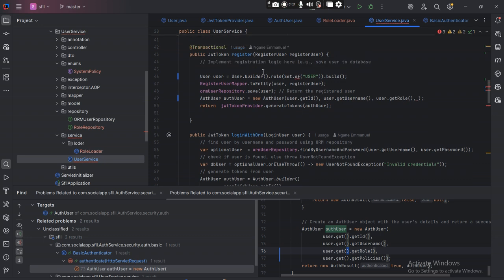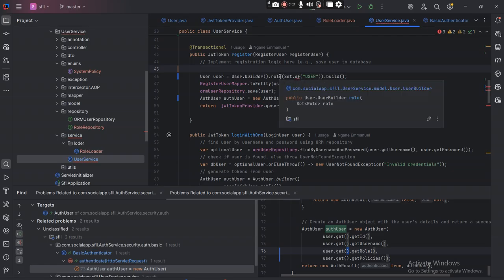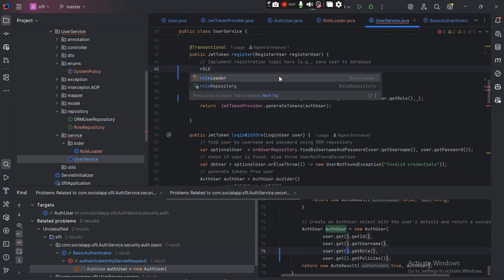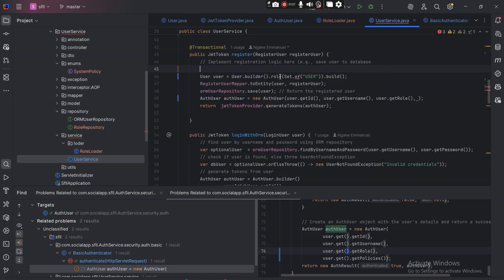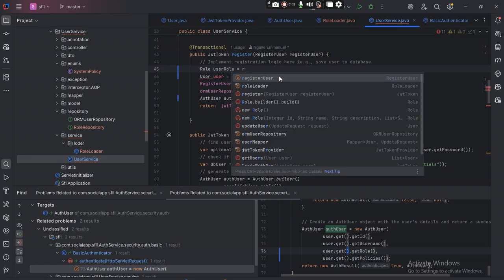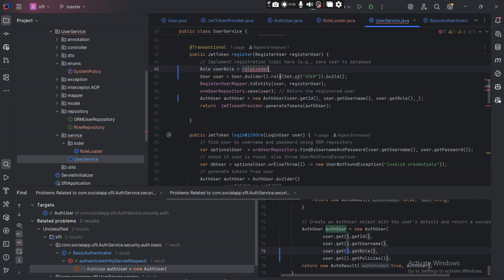And then we are going to get a row, so like user row equal to row loader dot load, and then we want to load the row based on the user.